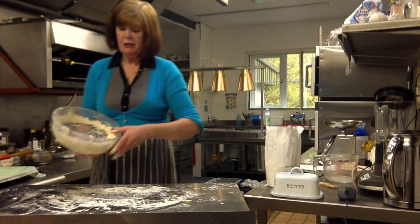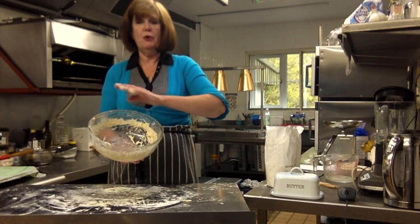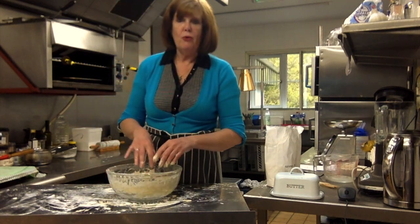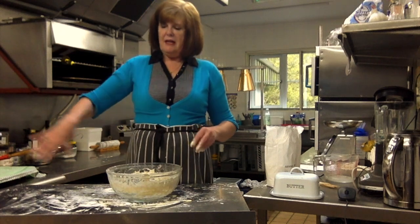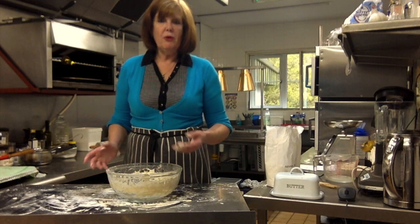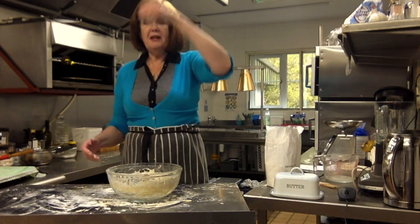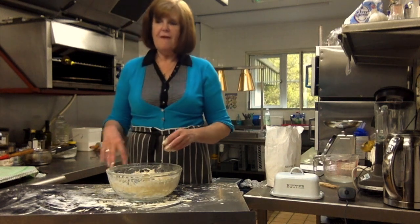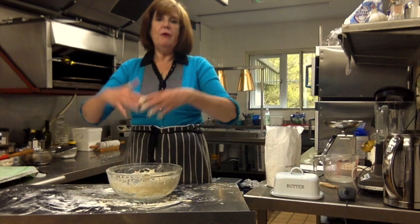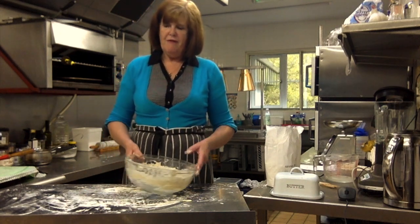And this is so crusty, but you can see how high it came up to. It came right up here. It was like a big dome. And then I pushed it. What I did was I left it in the bowl because I didn't have a clear table upstairs to take it out. And you don't really want to knead it. You just want to pull it and stretch it. So you just keep pulling it and stretching it. And I've done that a few times. So then all the air went back out, and then it rose again, and then I pulled it and stretched it again. And now I've done that about 3 or 4 times.